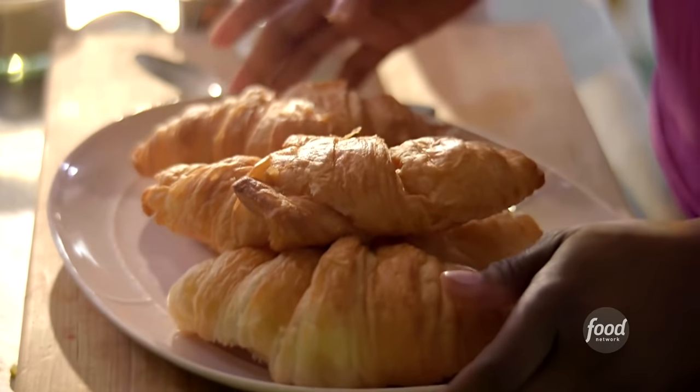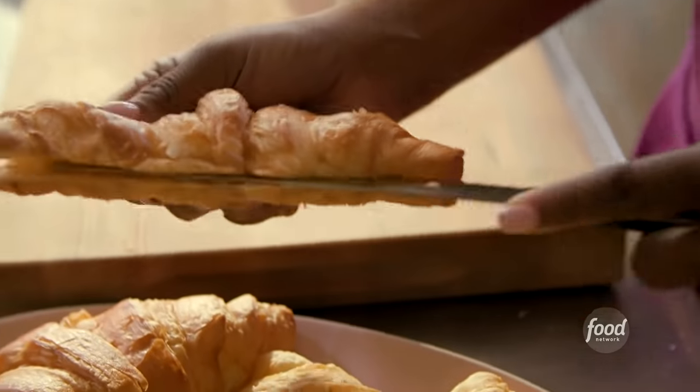The chicken salad itself is just so beautiful. You just want a bread that's going to complement the texture of the chicken salad and the taste of it. A croissant does that — it's buttery, it's flaky, it's just right. I'm going to slice all my bread first and then add in the chicken salad.